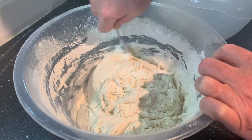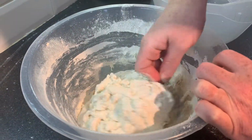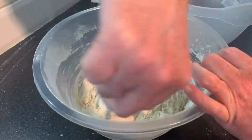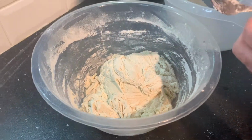The benefits of a Poolish recipe is that we've already got half of our flour and dough with a gorgeous fragrance and flavour already in there. So that's already taken that flour. So we'll add a little bit more.